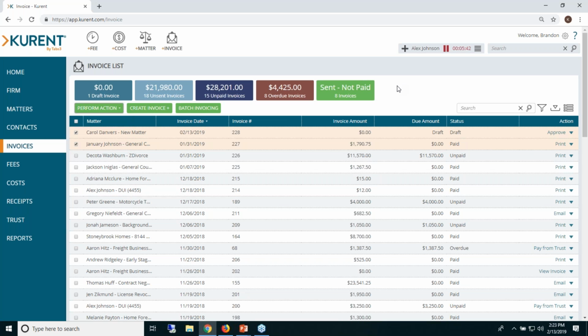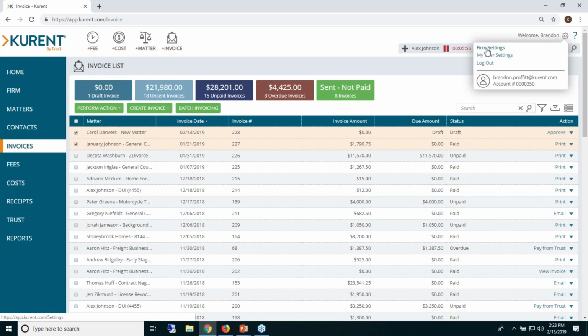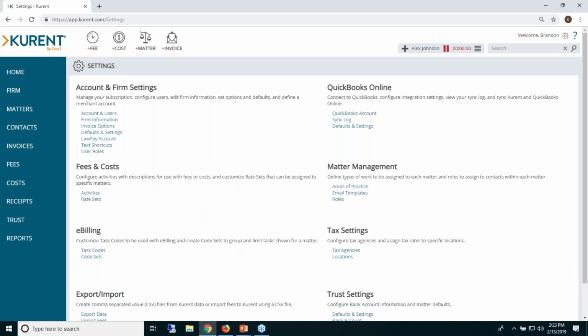Okay, great, thank you. How can you add a message to display on all invoices? Sure. So messages to display on all invoices, that would be at the firm level here. So I'll go ahead and go into firm settings here from welcome, then firm settings. If you're wanting it to show like an ending message on all invoices, you'd want to go into defaults and settings.